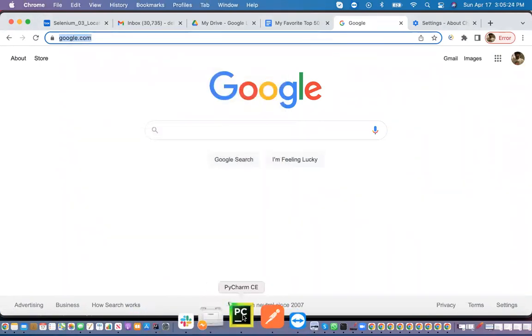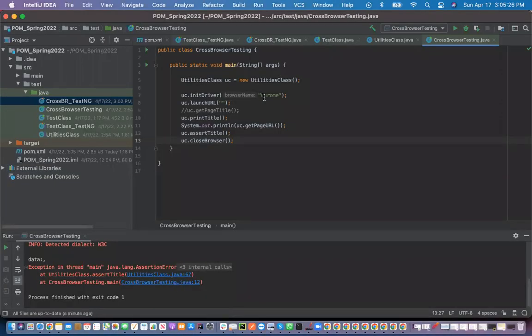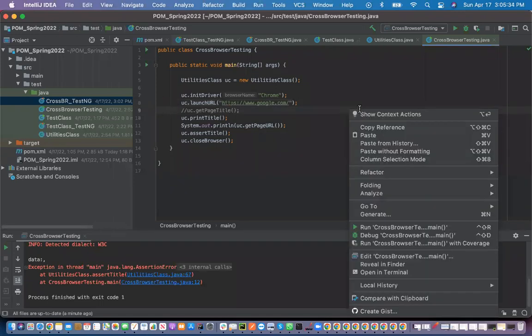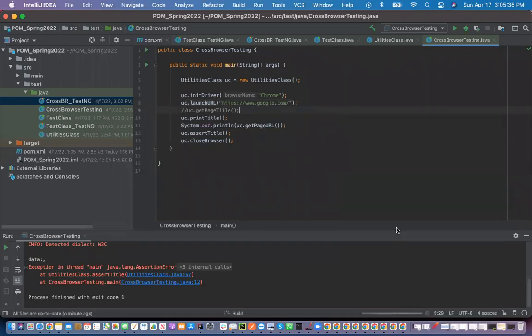I forgot to add the URL. Thank you for reminding me to add the URL. Okay, it should be working now.